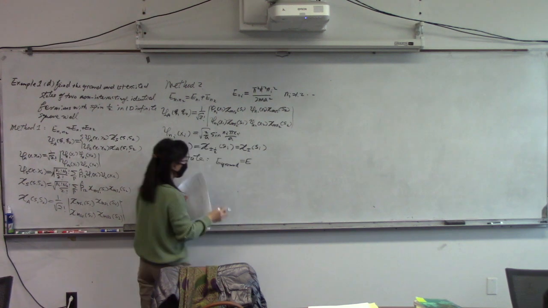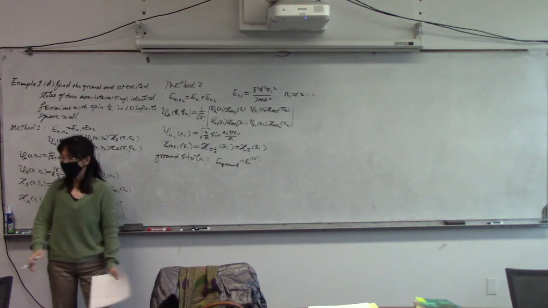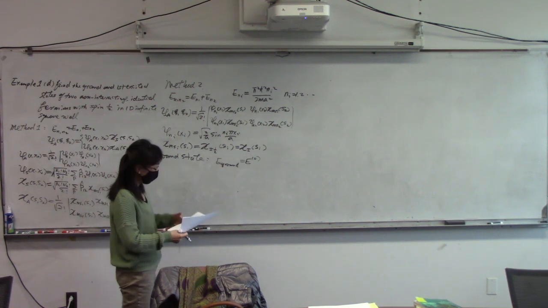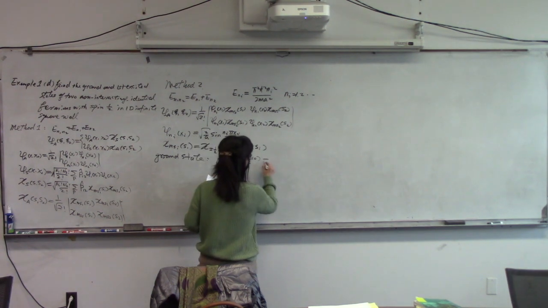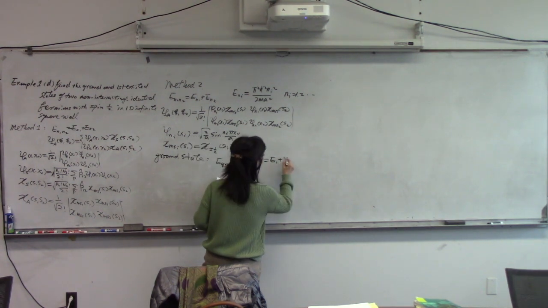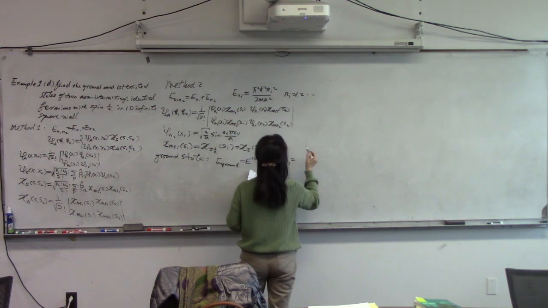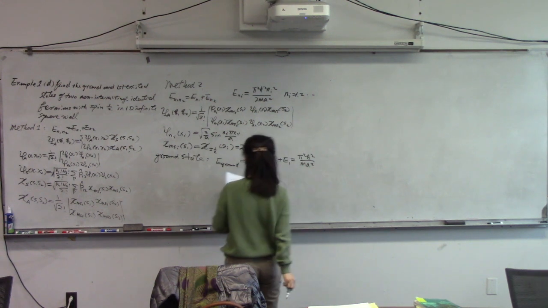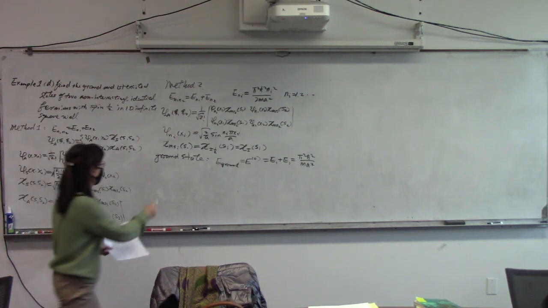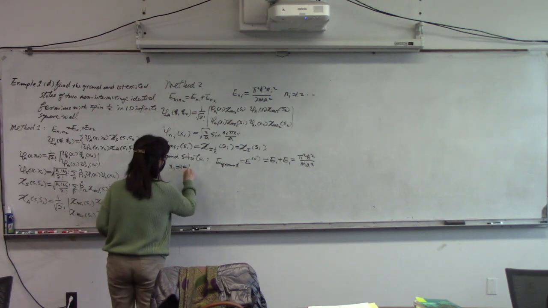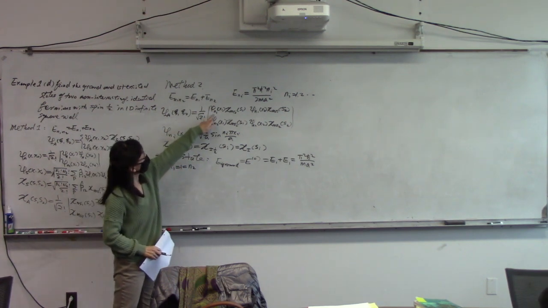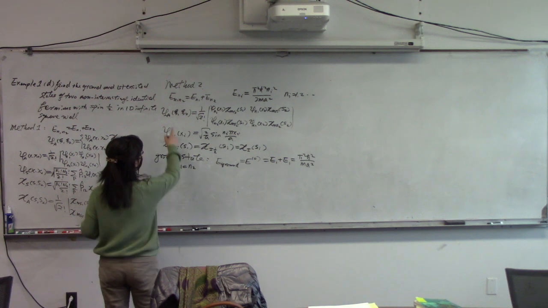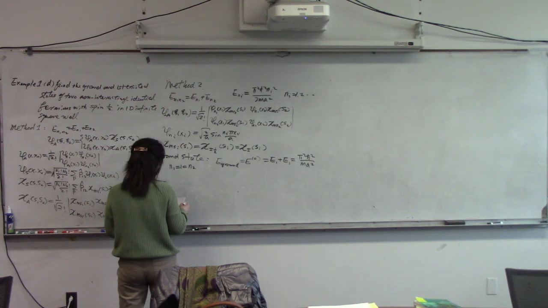Now, since later we are going to tackle many states, I want to keep it simple: instead of saying ground, I just say E naught, which is E1 when n1 equals 1 and n2 equals 1, summed all together. That is just pi squared h bar squared over m a squared. Okay, that's the ground state energy, for n1 equal to 1 equal to n2. Now we are going to construct it. Here n1 and n2 are equal to 1. So now let's construct this one to see how we can obtain it.